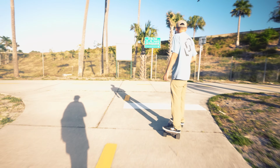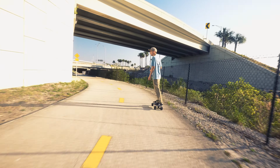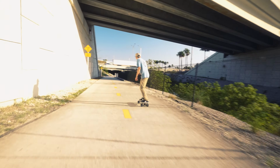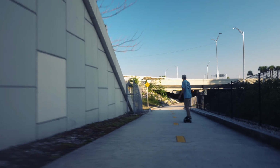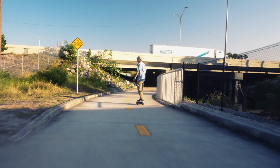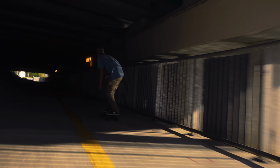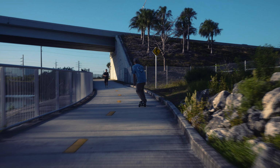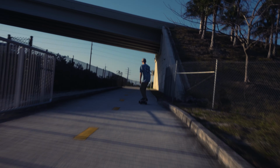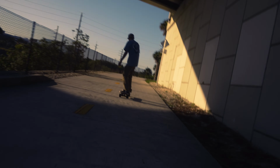Oh, snap. Oh, it's not bad. I'm going very slow here, but... What? Holy cow. Oh, this is cool. Oh, snap. Oh yeah, it's pretty fast. Wow. And it ain't going uphill. I don't want to go too fast. That was sick. It's still going.